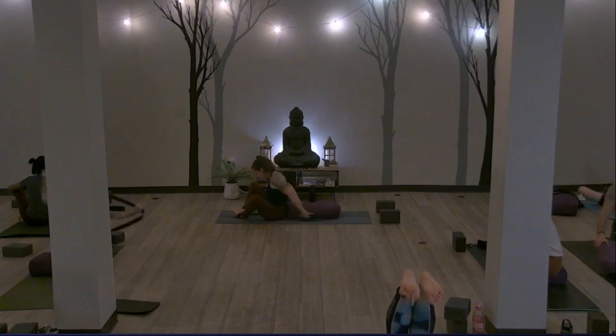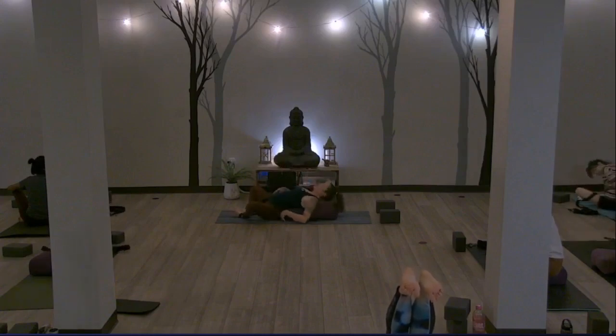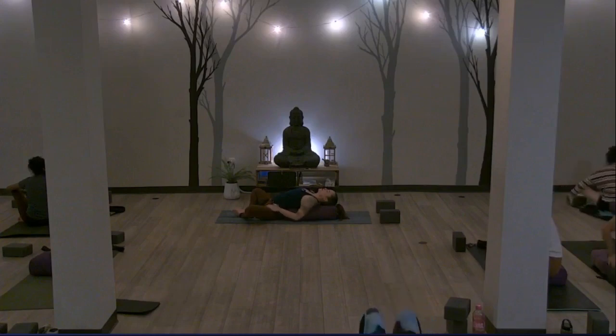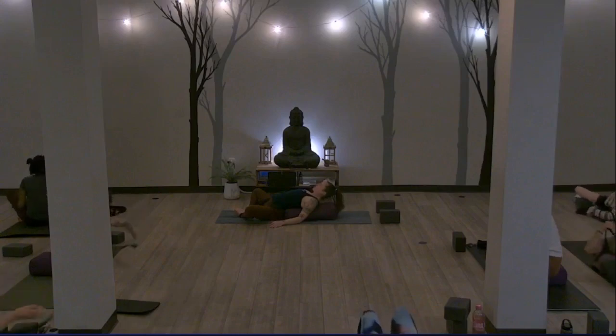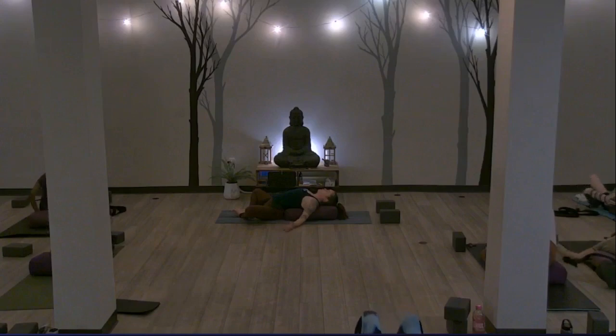Okay, then you have your mighty purple bolster or black or blue, whatever it is. And you'll sit at the edge and then you could go back. And this could pull on the lower back in a good way. It's also opening your groin. Okay. Head could be on a block. I am going to walk around to look at your organization. But you could be here.